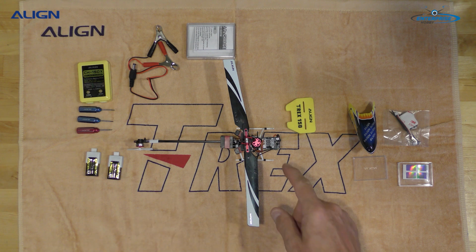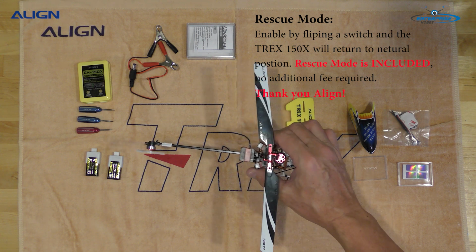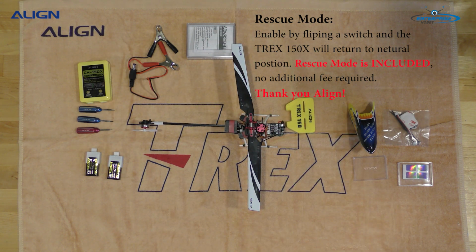The other feature has a built-in rescue mode. All you have to do is, once you configure your radio or transmitter, when you flip the switch on the transmitter, the helicopter itself is going to right itself and put you in a situation where the helicopter is going to potentially save you from crashing, and help you learn certain maneuvers. Because it is a small helicopter, sometimes it's hard to see for older people like myself, but the rescue feature is a huge advancement in such a small helicopter.